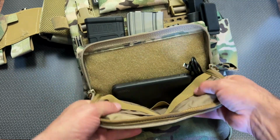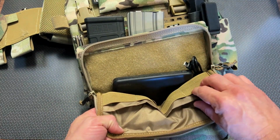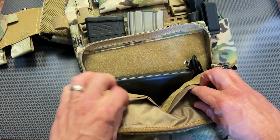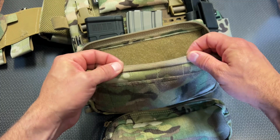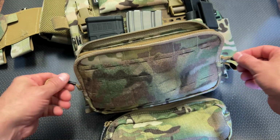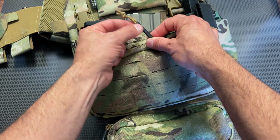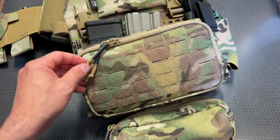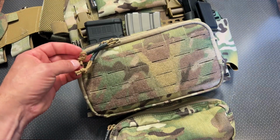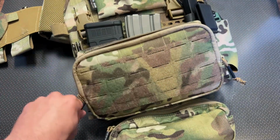I probably use a power bank more than most to charge radios, lights, cameras, drones, things like that. But it also has different pouches and attachments that you can stick with whatever you want. And then it's got this added fold over lip to protect water from seeping in. The other thing I like about this is they also heat shrink over these pulls right here, which is key. It's those little subtle things that, even if the knots come untied, which they haven't, you have that heat shrink on there so things don't come across.